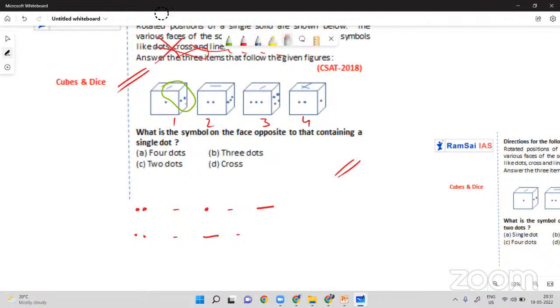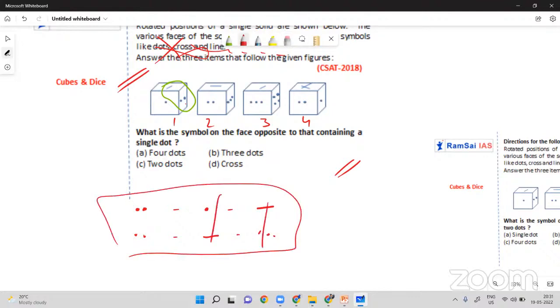Can we go with two and three? Why not? Because here also we have two symbols in common, but we will see with that. In this case, there is a small dilemma. Can you observe? Two dots, line, and three dots. There will be nothing in common, no. See, always you will not get it. So here it is conflicting.